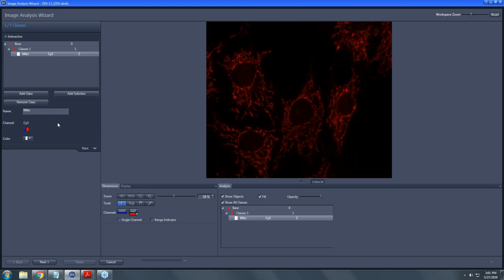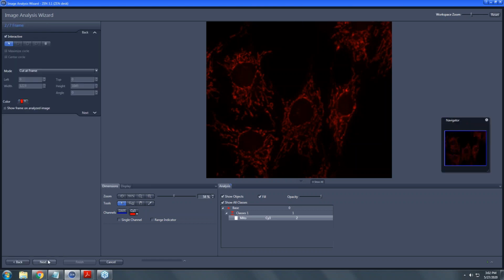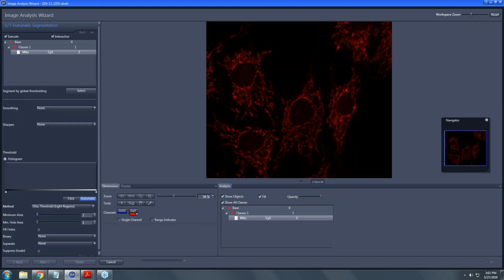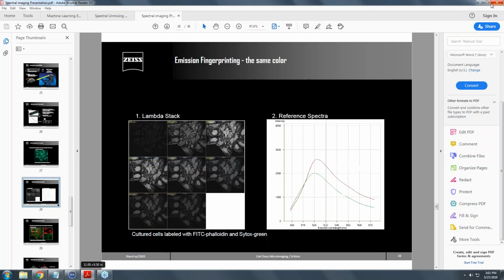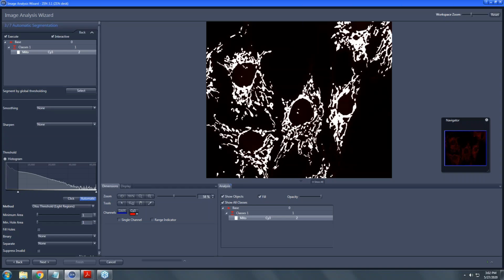So we've said, hey, look, this is a mitochondrial channel we're going to look at in step 1, and we can skip down to step 3, which is the key step here, where we're identifying the fluorescence intensity of interest. We've set this for automated thresholding, where we have an Otsu threshold being calculated.